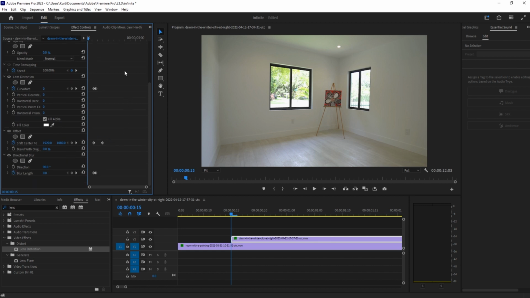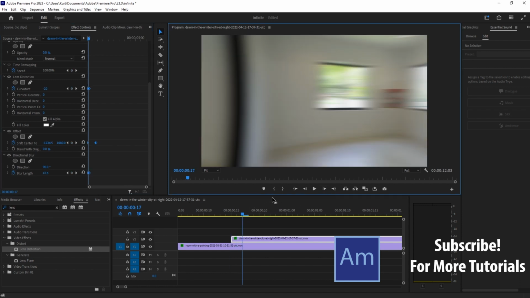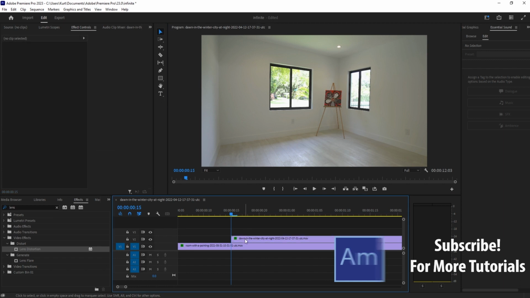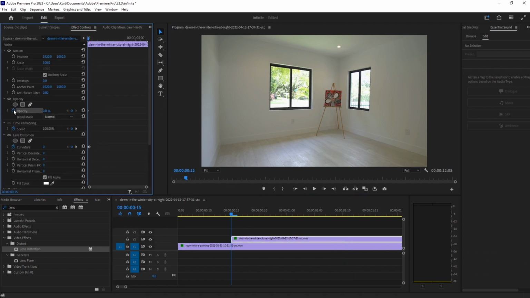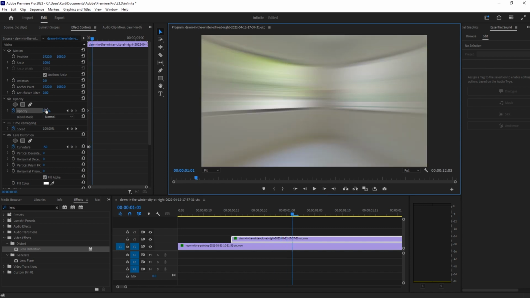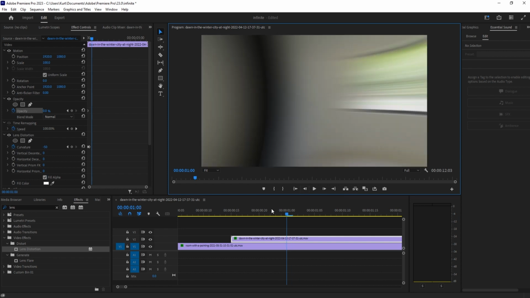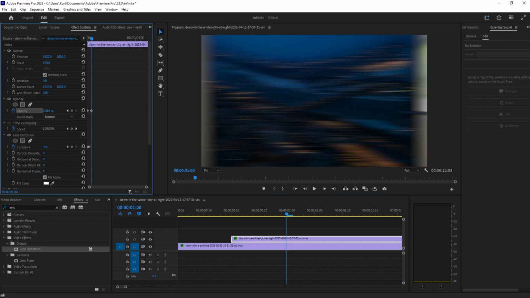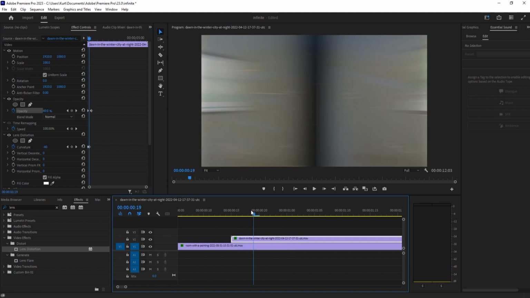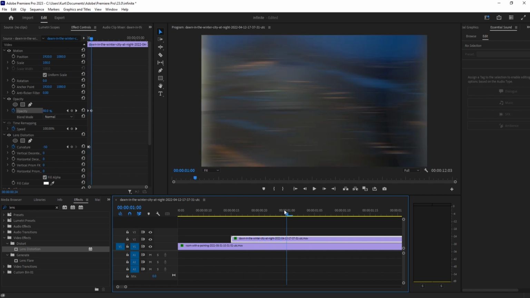Now if we take all of these and drag them back to the start, like so, we are essentially matching this motion. We then go to our opacity, animate it, and as we move forward, we animate the opacity up to 100%. We want to go about the middle of this transition. We start at the 15 mark, and it ends around the 110. So right about here, we want it to be at 100%. What this does is essentially transition our footage over.